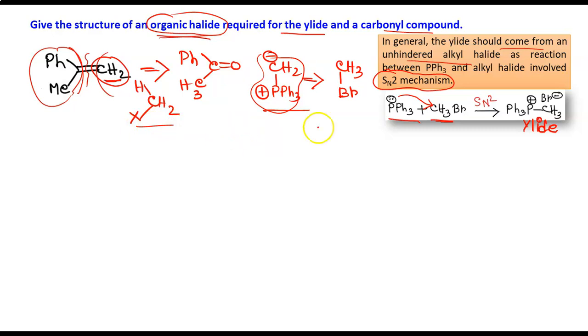First, what will be happening? PPh3 will attack, so X will be removed as a leaving group in the SN2 mechanism. And in the next step, what do we do? We use a base. So here when we use some base, one of these hydrogens from this carbon will be removed. So basically it is removal of X first and then H. So that is why we can add directly a C-H bond and a C-X bond. Fine. Next example, let me erase it.